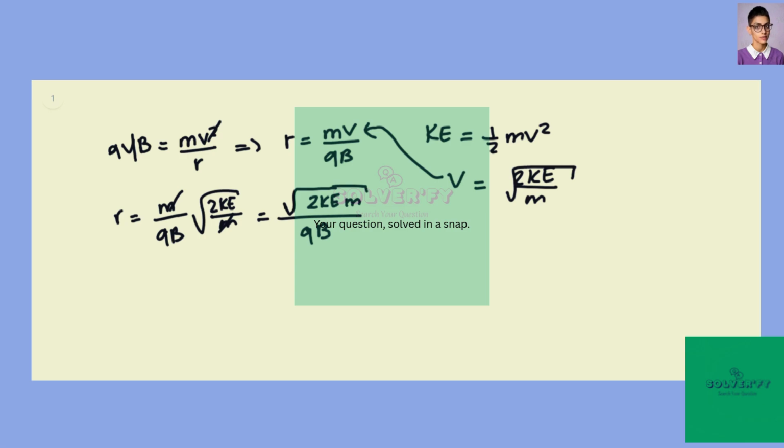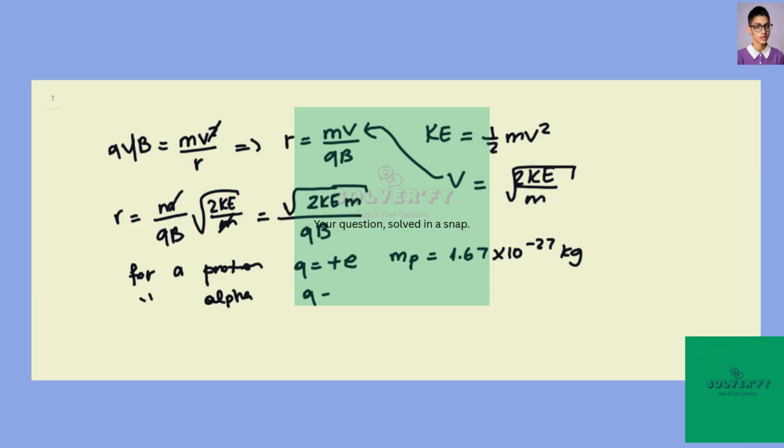Let's look at the differences between the two for a second. So for a proton, we have the charge of plus e, right? It's 1.6 times 10 to the negative 19 coulombs. And the mass for a proton, I'm going to call it m sub p, that is 1.67 times 10 to the negative 27 kilograms. If we do the same for an alpha particle, then we have twice the charge, and we almost have 4 times the mass, which is 6.64 times 10 to the negative 27 kilograms.